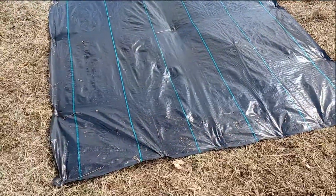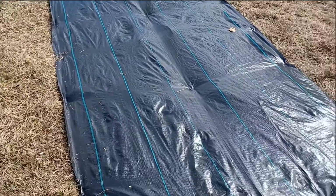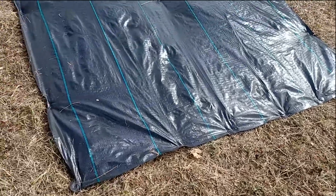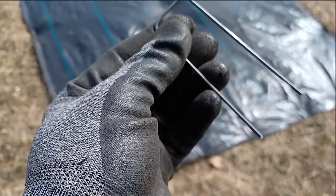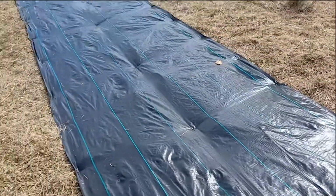So here's the landscape fabric, 25 feet long by 6 feet wide. This is woven plastic fabric. And I stuck them down using these pins around the edge and down the middle.